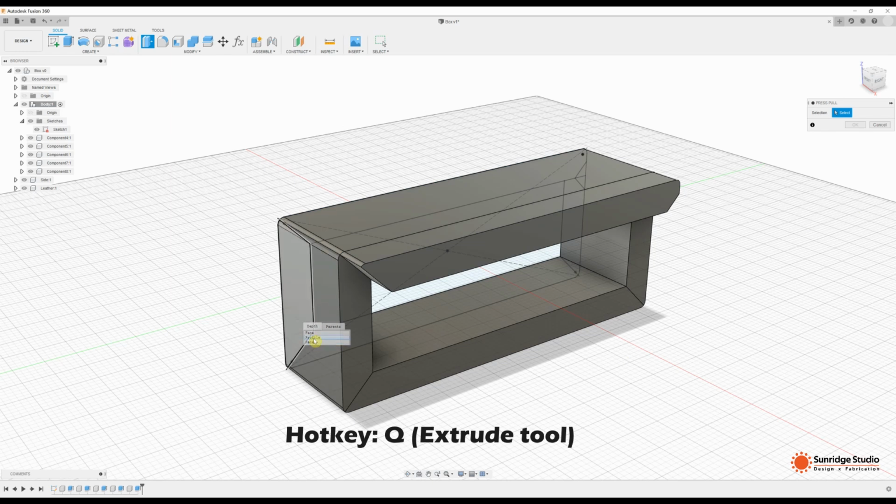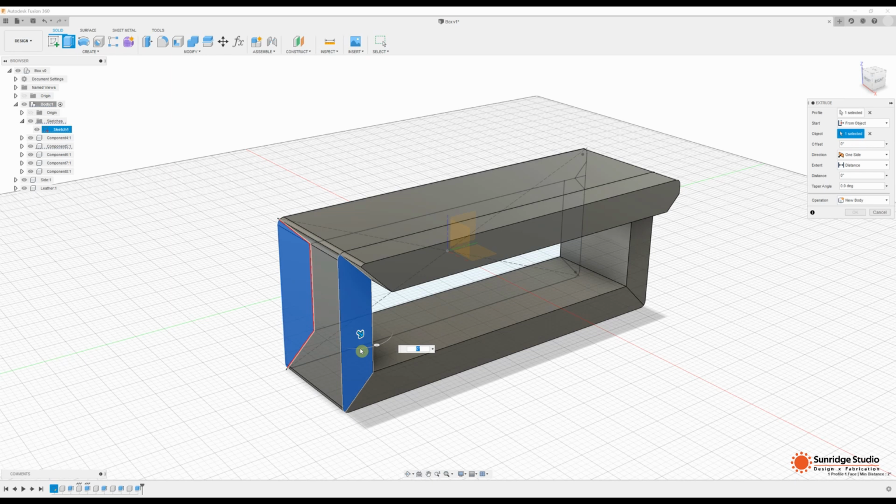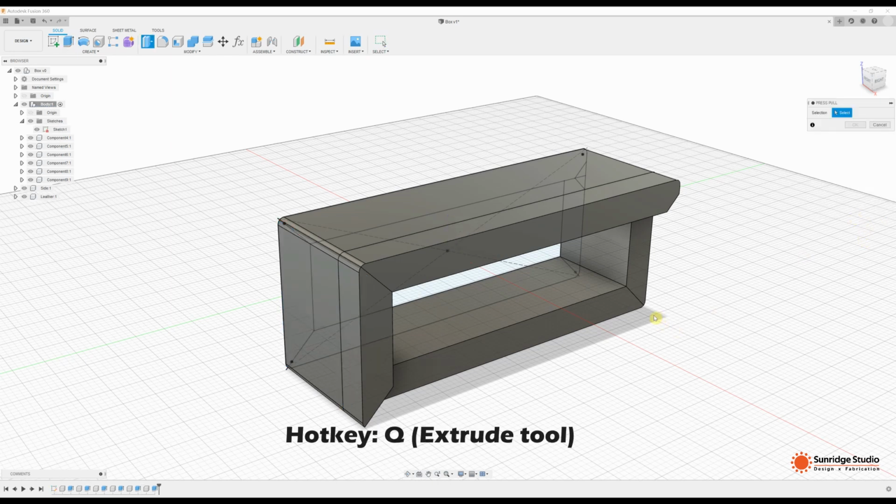So hold click and choose profile, and for the start we choose from object. So we click our previous component, so we can start from here, not from our sketch.